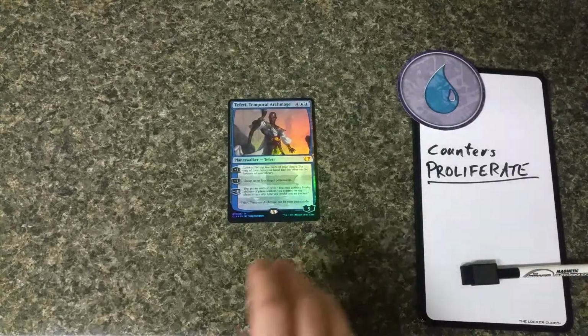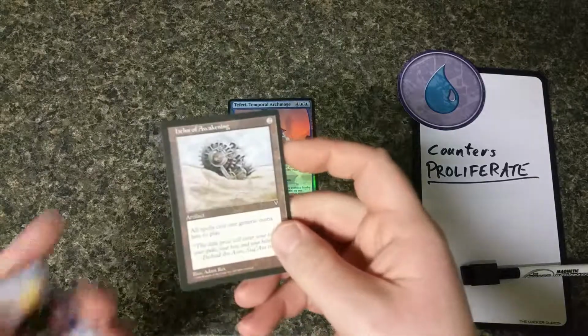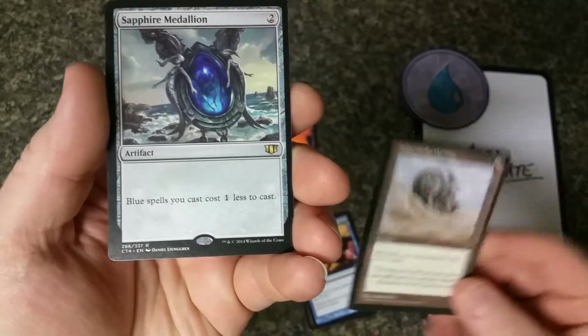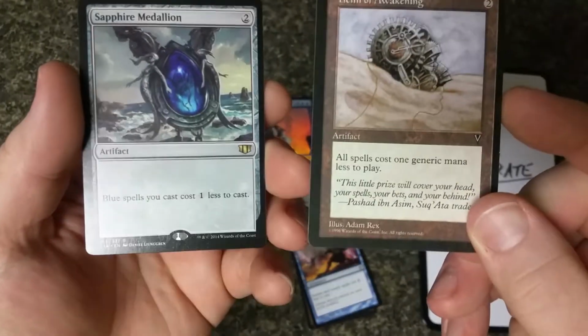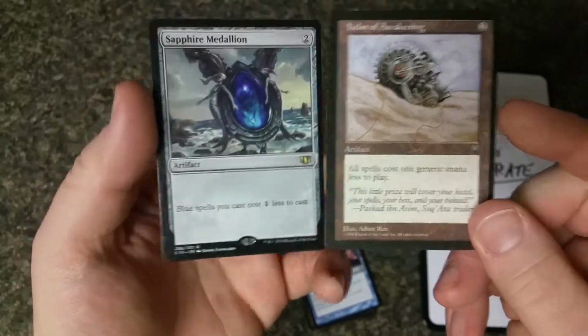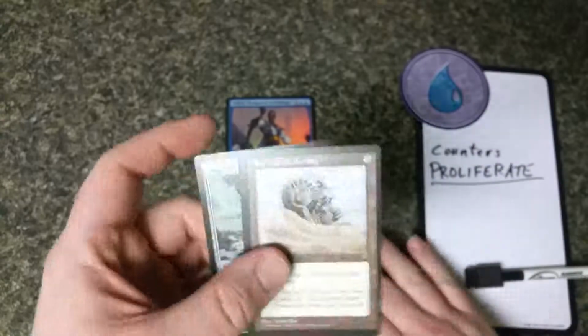If this is a multiplayer deck, you want people on your side, so you want to play cards like Helm of Awakening. I mean, you're already paying Sapphire Medallion, which reduces all your blue spells to cost 1 less. Helm of Awakening makes everything cost 1 generic mana less, including your artifacts, but it's everyone who gets the ability. With this in play, people kind of want to keep you around.